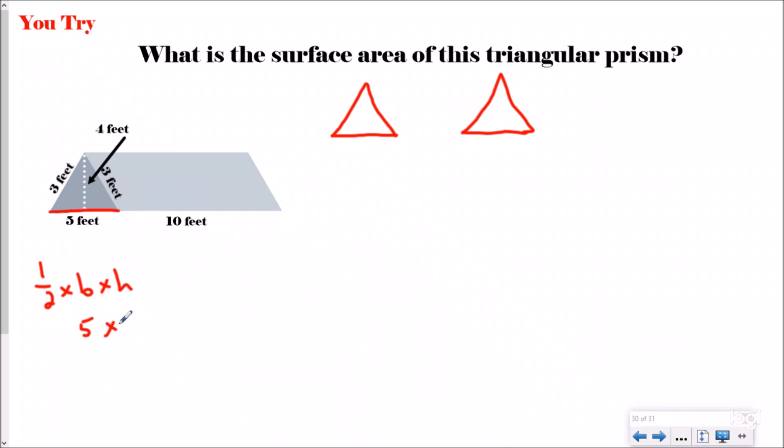I see that the height of my triangle is my dotted line, not the two outside but the dotted line, which is going to be 4. So if I'm finding one half of 20, my area for my triangle should be 10.